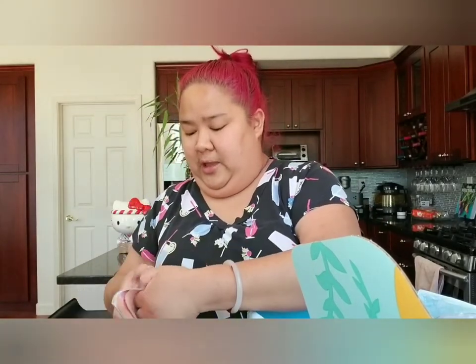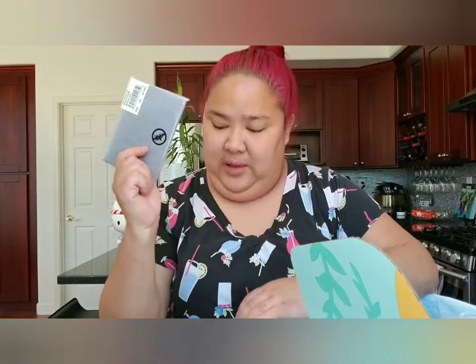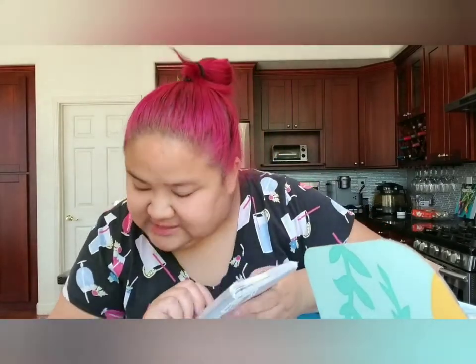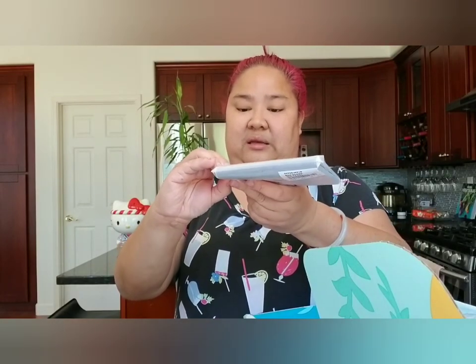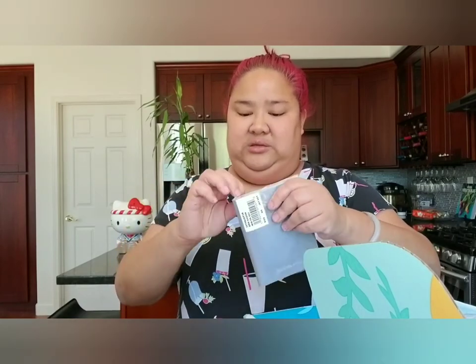So, we will look for the product. Okay, here we go. So we can calculate how much the cost of all this actually is. Here is the Michael Kors. This is the one that I picked to be in my box. Let's see how it is. This costs $78. Retail price is $78. So just for this, I already got my money's worth, right? $78. I cannot open it.